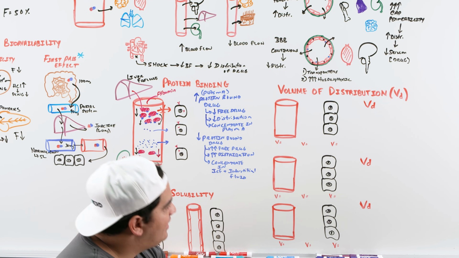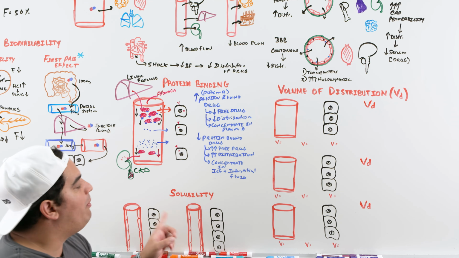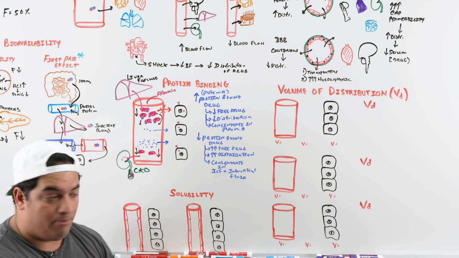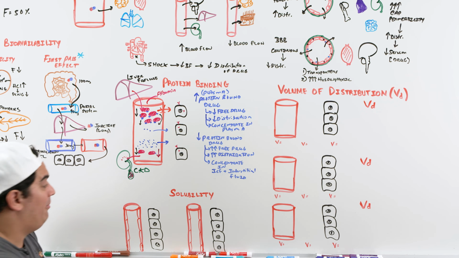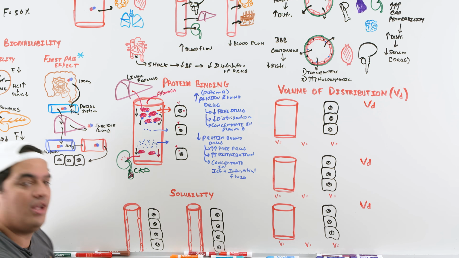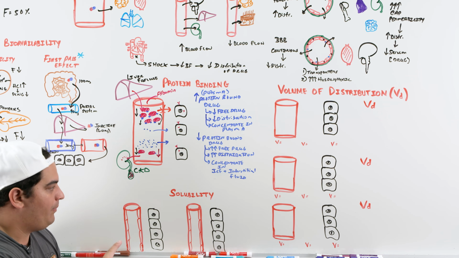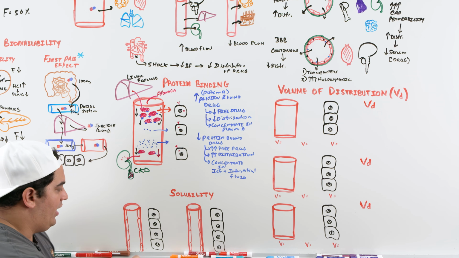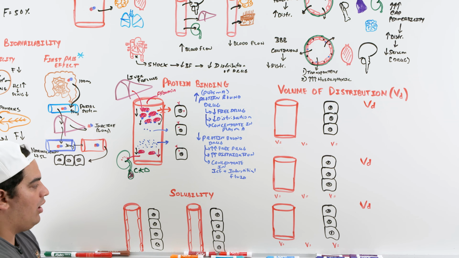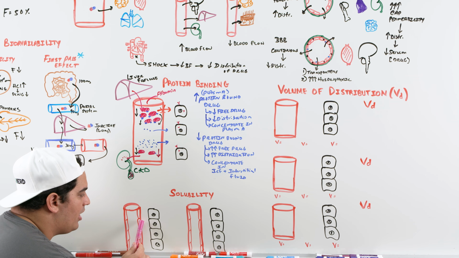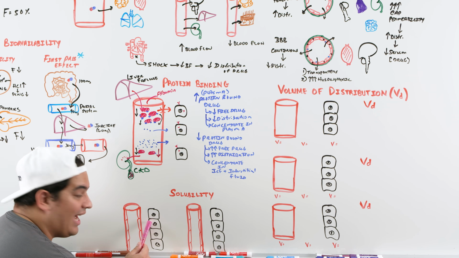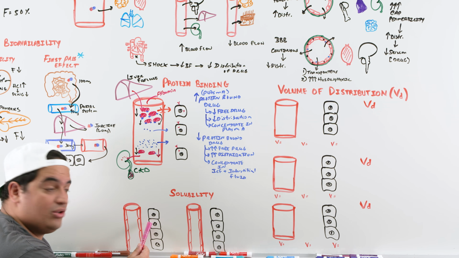Okay, my friends, the next thing that we have to talk about here, since we're right here, is solubility of the drug. This is another important point. But it's actually probably the easiest one, thank goodness. You're like, dude, my brain's on fire, I can't remember as much. Don't worry, this one's an easy one for once. When you talk about solubility, again, you're talking about the ability of the drug to move easily across the actual blood vessel, the cell membrane of the blood vessel, into the interstitial fluids, and then cross the actual cell membrane of the actual cells or organs that it's supposed to distribute to.